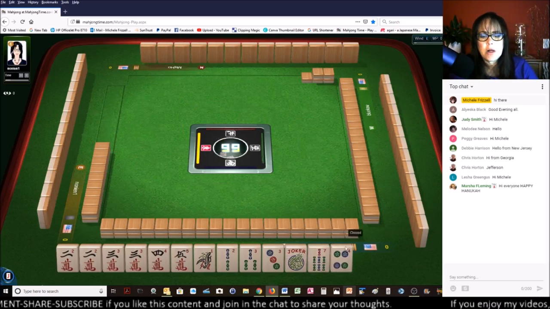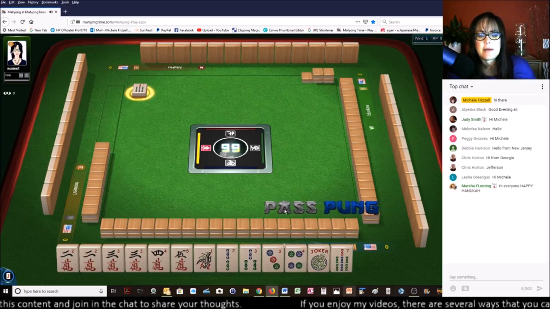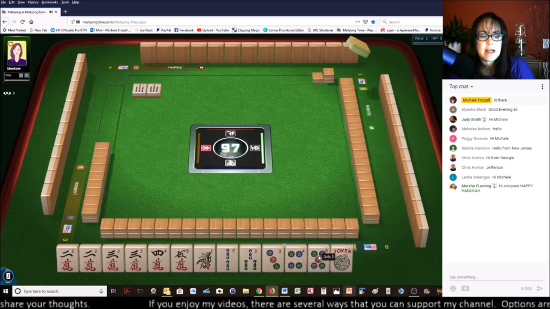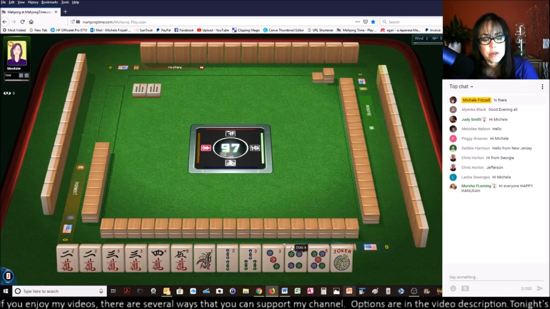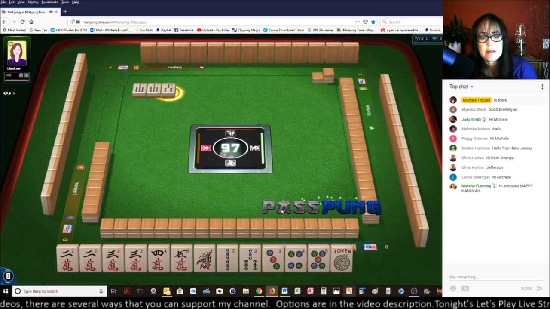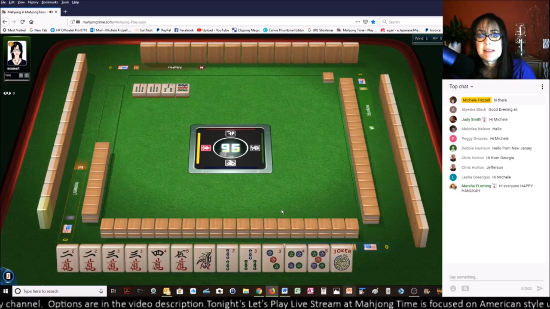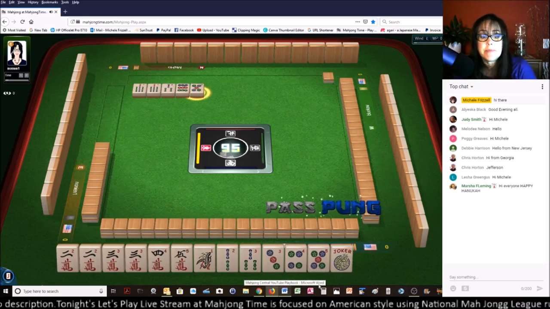Okay, we got a four. We'll just hold that since it's in the four number range. Seven bamboos. And we have a discard. Oh, there's a five. Seven again bamboos. With the five. Three, four, five. One through five. We got lots of tiles to work with here. Three bamboos. We are not going to take that. I would not take a discard to make a pung, for example, in this case, if I don't even know what hand I'm playing. I'd rather stay flexible.